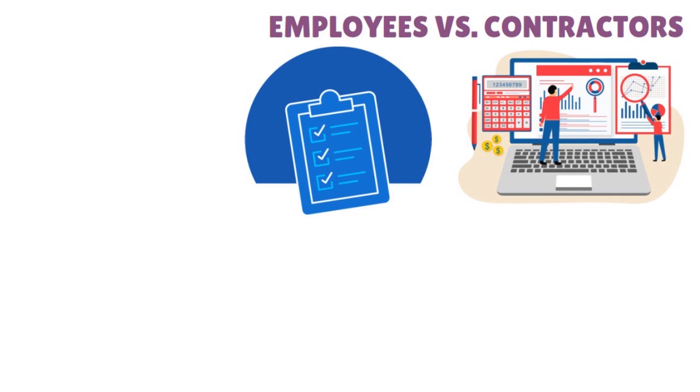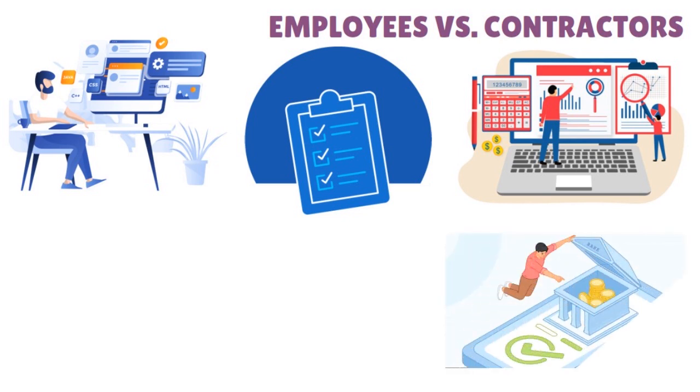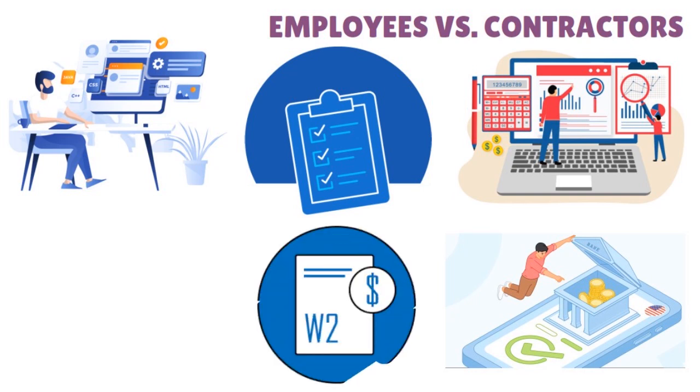Let me explain here. For contractors or freelancers, enrolling in direct deposit may be a simple matter of preference. For example, contractors may choose to be paid into their business account. So regardless of employment status, the ACH network transfer for each payout is the same, really. The main difference, and there's a big difference, is that contractors will not have a W-2 on file. So verifying identity and contact information is important when making a payment.